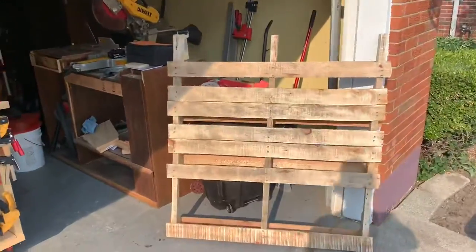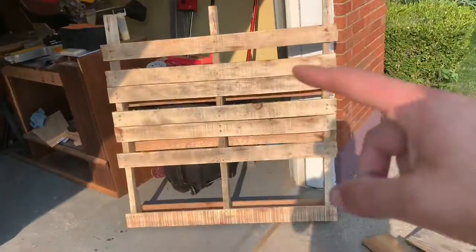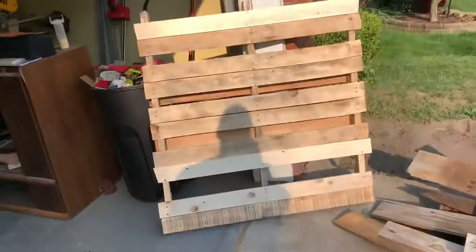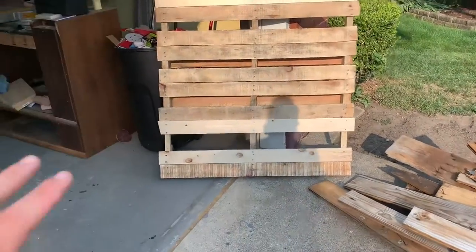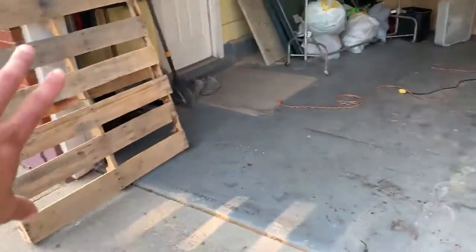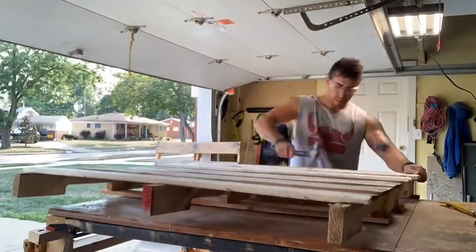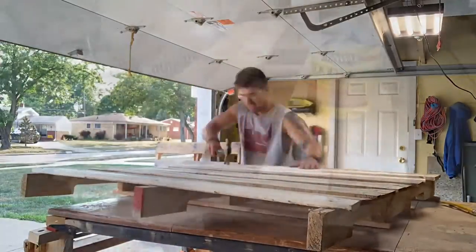Here is how palette one is looking after being sanded down with 60 grit. This is palette two — our pieces are now sanded down as well, so we're going to secure those onto palette two right now. And just like that, we have our new boards added in. We're going to scuff up those three new pieces and then lay stain on both palettes so they look nice and weathered.